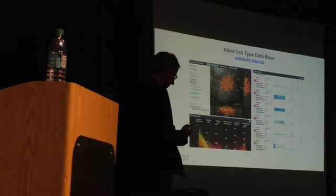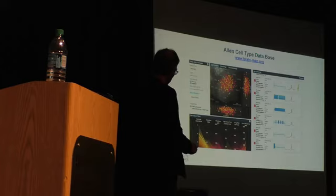So you can go to our website here, and you can see something like this under this part of the website, the cell type database. This is the back part of the visual brain of the mouse. Each color here is a particular neuron that's classified using some features you can select. Over here you can see thumbprints of it. You can see the electrical behavior in response to current injections. You can see the individual action potential. You can see some of its morphology.